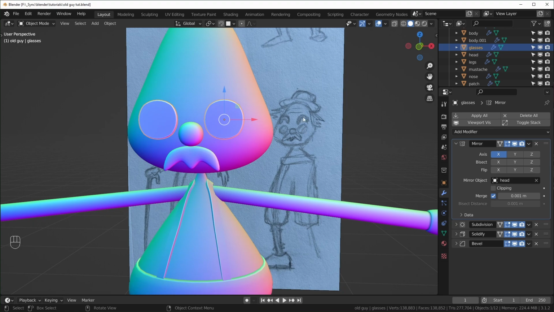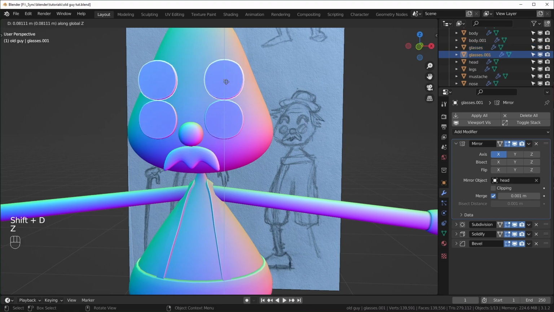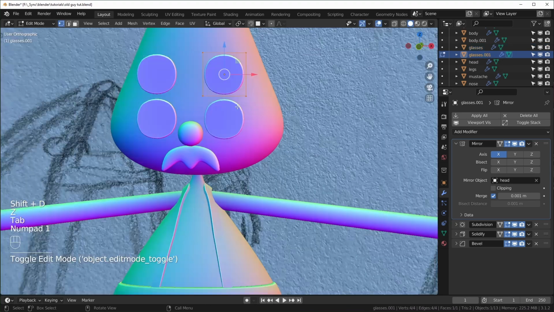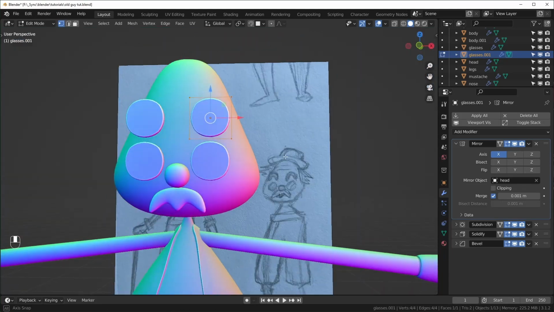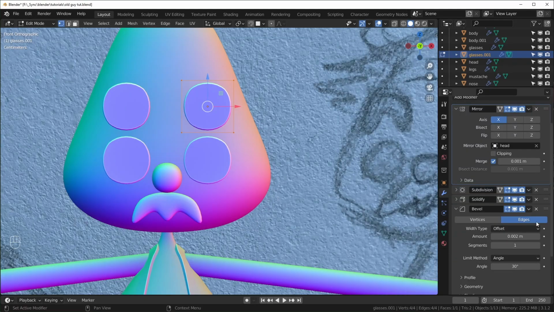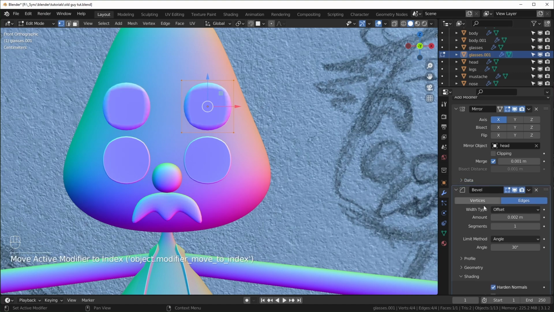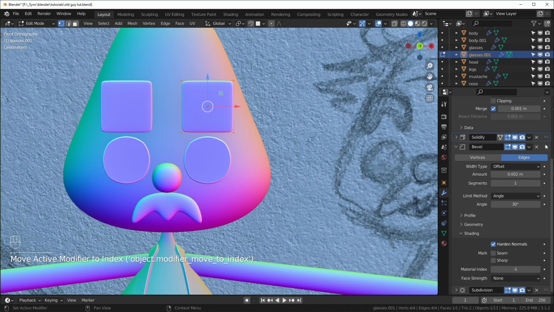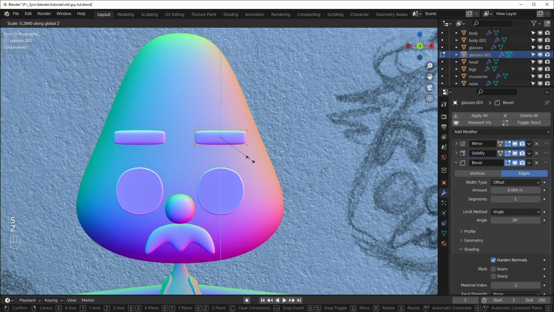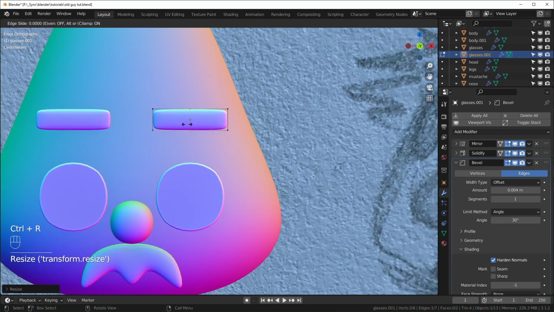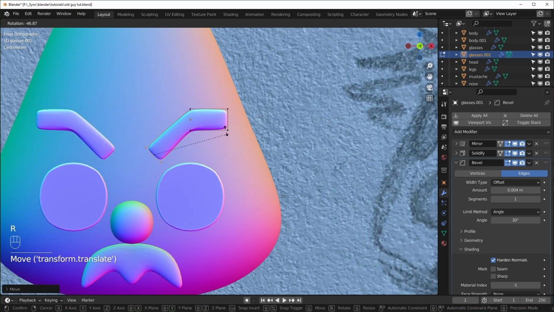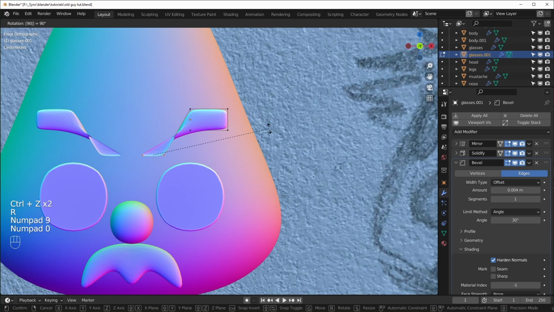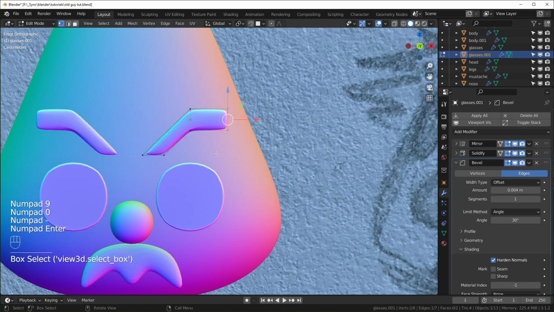So for the eyebrows, I'm just going to duplicate the glasses right here, and we'll start from the same shape basically. Change the bevel down to 1 and move that before the subdivision surface. I'll put the solidify at the beginning too. I'll just scale that down. I'll add a loop cut in the middle, and we'll just bring this down. Can actually just rotate that 90 degrees or -90, rotate this one 90 degrees and bring that down.